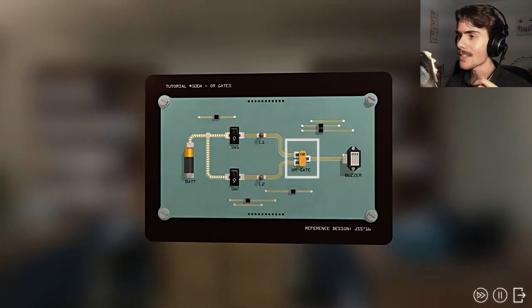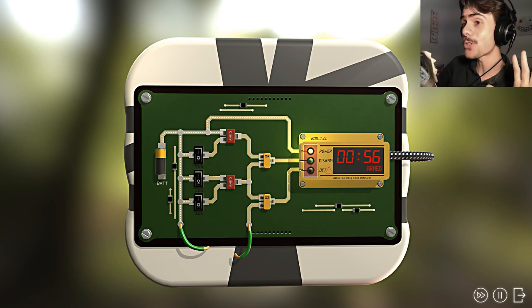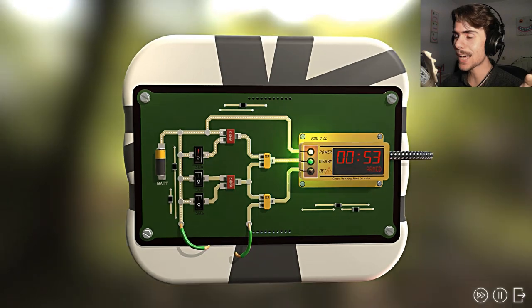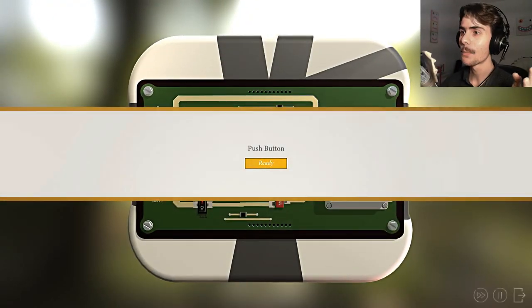Ooh, an OR gate. It only works if one or the other, but not both, are switched on. That's what I know from literally, no joke, Minecraft taught me this. And there. Oh, that was what I needed to do. Yeah, I defused a bomb. Push the button. Push the button. Yay!